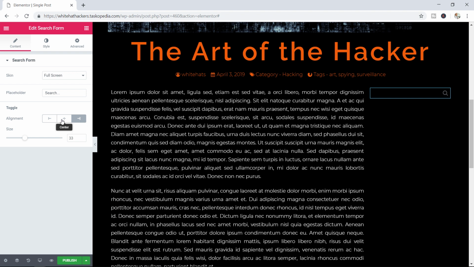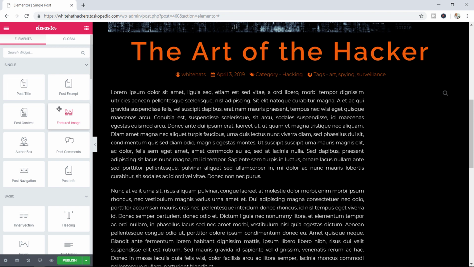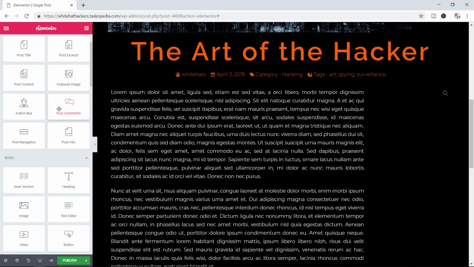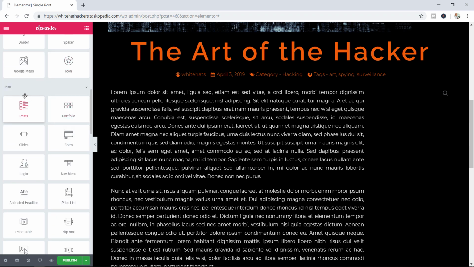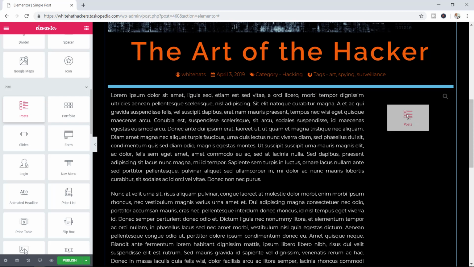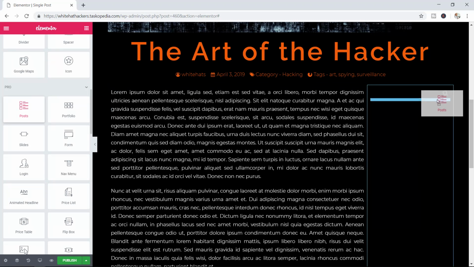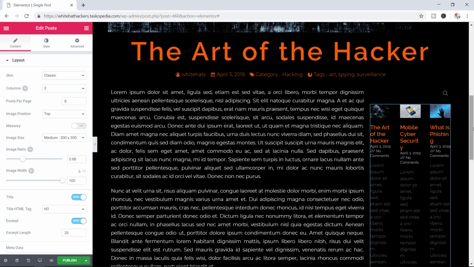Okay, so let's say I wanted to display my recent posts, just the titles and maybe a short excerpt of my recent posts next. What I can do is I can go back to my elements, and then I can scroll down over here till you have Pro, okay? And then I can drag posts right in here inside my sidebar, okay?